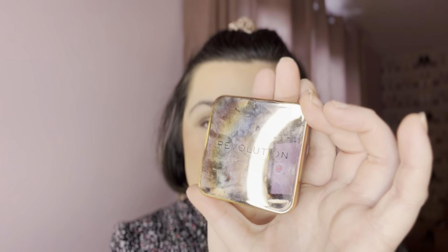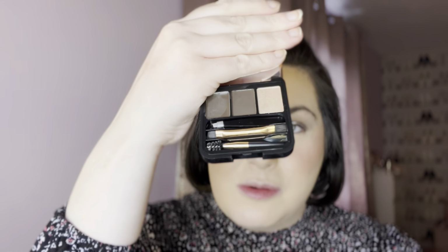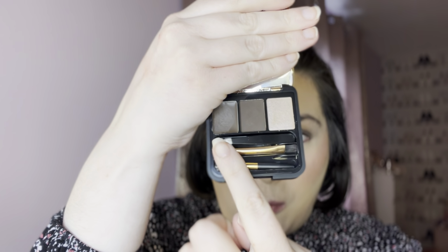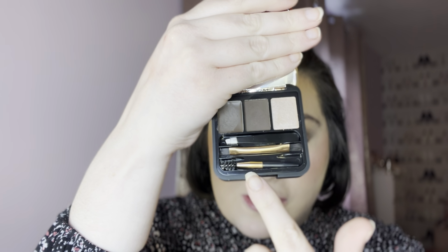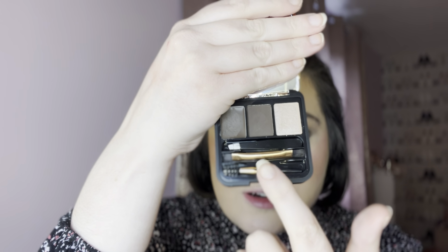I'm gonna go do my eyebrows and mascara off camera because I don't have any new things for them, and then I'll come back for lip. Well, actually I lied, I do have something kind of new for brows. This Revolution one is the same as the big one that I was using, but in a little one because I couldn't get the big one anymore. It has wax, powder, underbrow highlight, and a double-ended brush. So I'm gonna go and just do my brows.